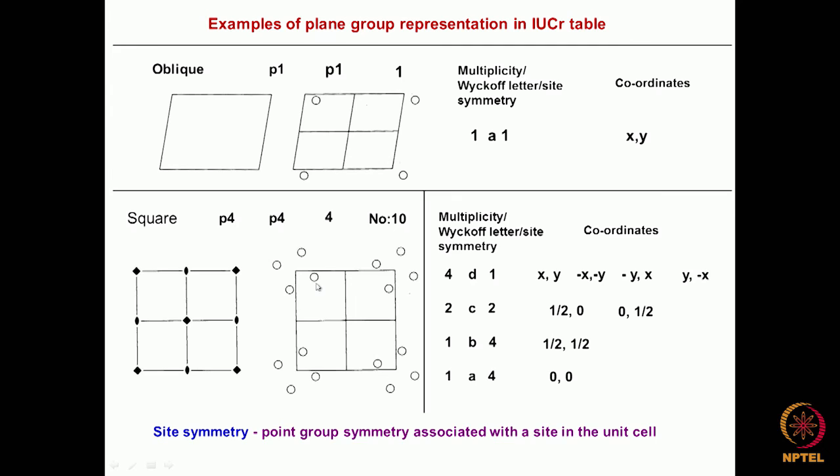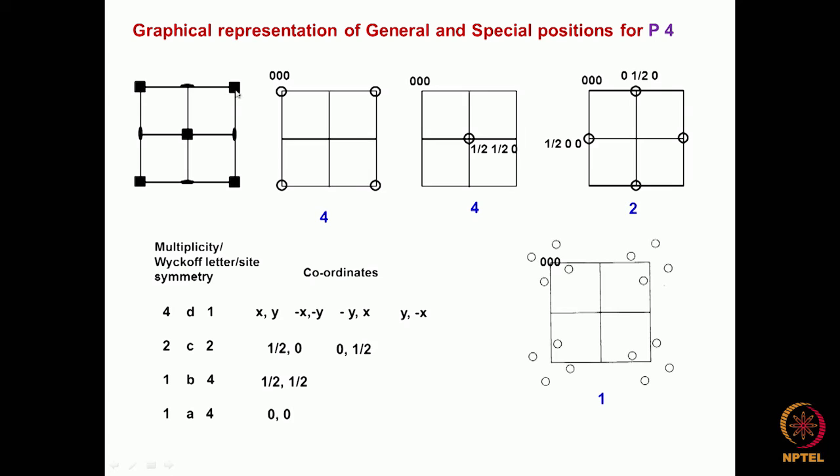Suppose I put this motif around this particular point. Then by lattice translation I can generate the unit cell. The motifs will come at this point and this point, and this is being shown here. So now we can see that this is the coordinate of the origin. By putting a motif around these points, we are able to generate the structure. What is the symmetry of this point? It has a 4-fold symmetry. Since it has a 4-fold symmetry, only one motif has to be placed around each lattice point. And the number of lattice points per unit cell is only 1, which satisfies that condition.